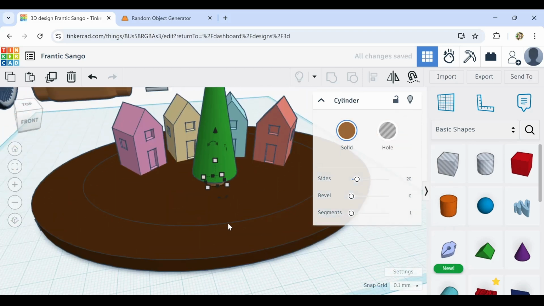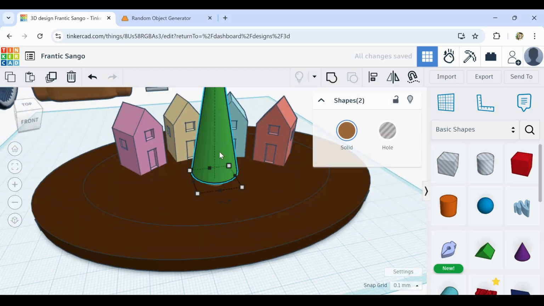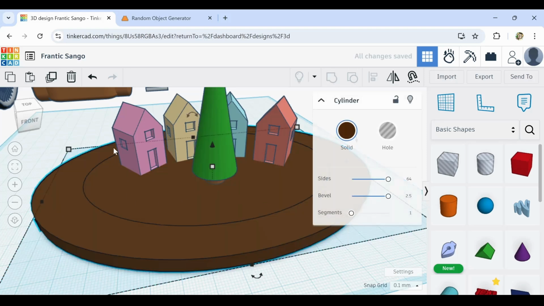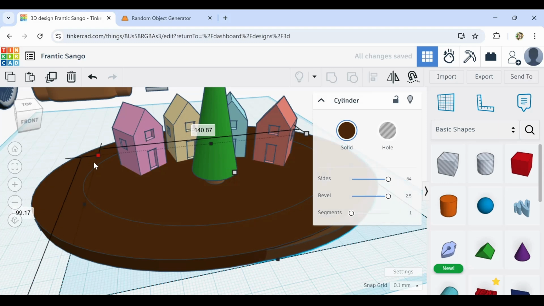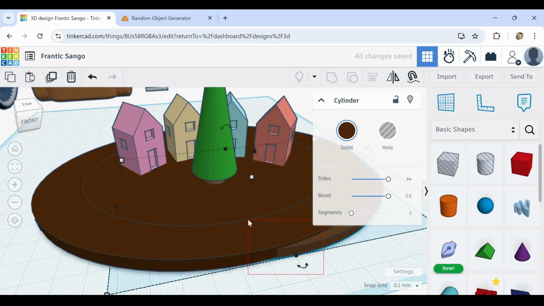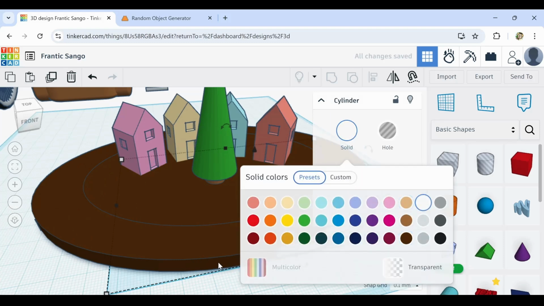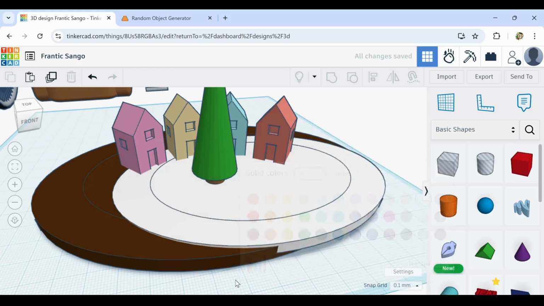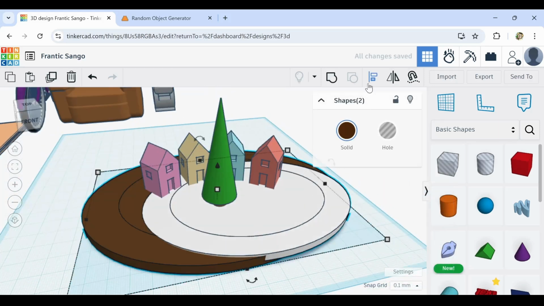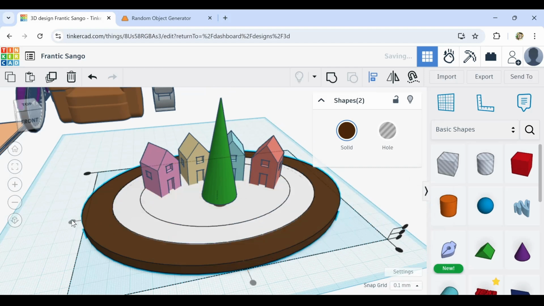Okay, there we go. And we need some snow. Let's raise this up a little bit. Here, watch this. We'll just duplicate this whole thing. Make it smaller. Turn it white. Raise it up. See? Just like that. Now we'll just align it. Okay. We got our snow for our snow globe. For speed running, this is good.